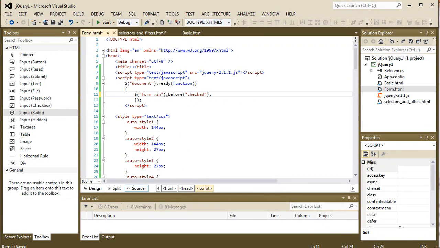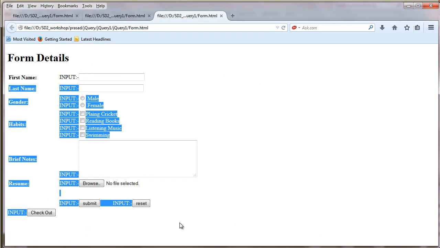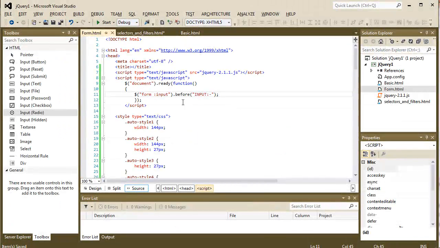Input, and then the string before is input. Open up and press F5. Here it is. These are all inputs. Everything is input, so before that a string input is kept.